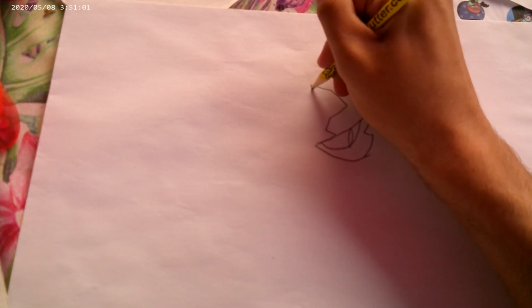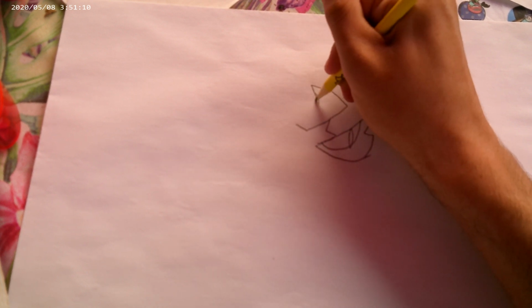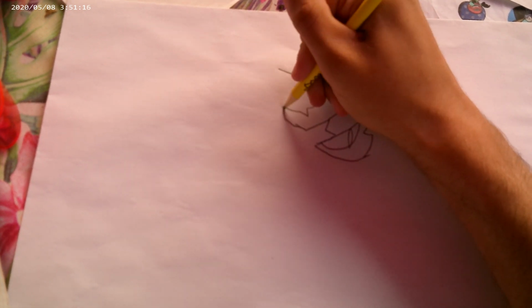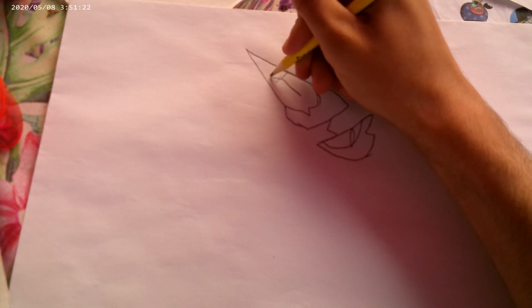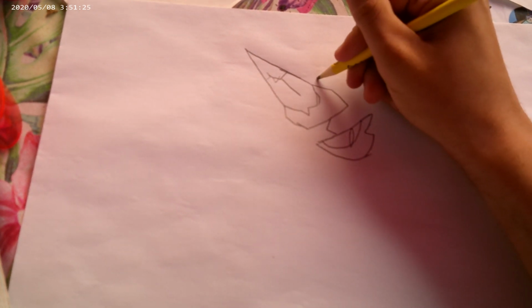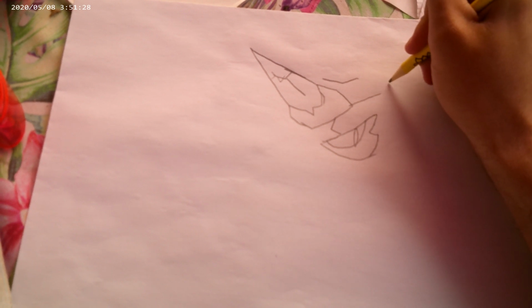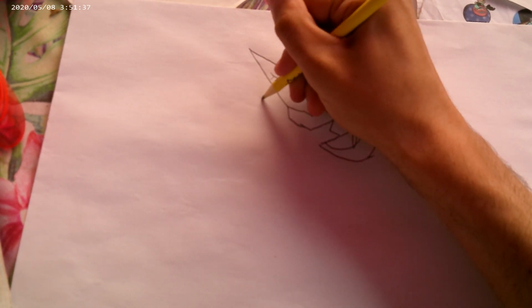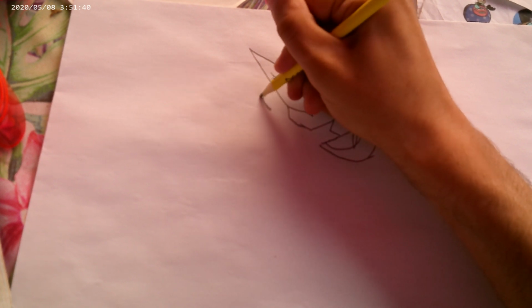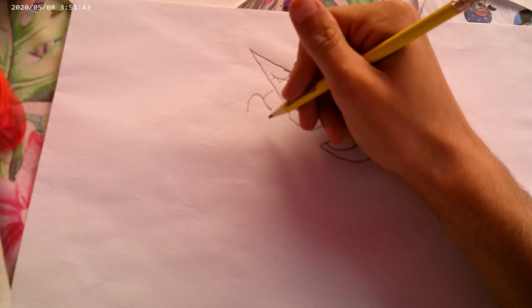So anyways, when drawing Glalie, you must start with his eye. Then you just draw the rest of his horn. There we go.